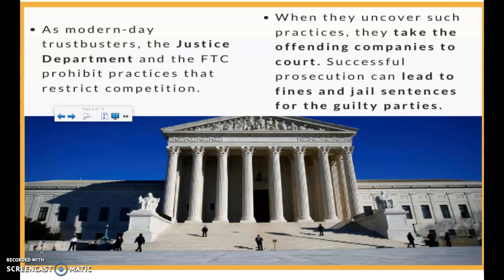If there is a combination of businesses or one particular industry that is dominating that market, they want to break that up. If an industry is getting to the point where they're eliminating their competition and there's a threat of a monopoly, the government is going to get involved.